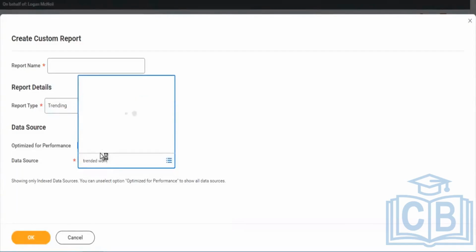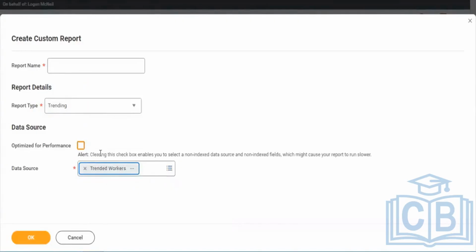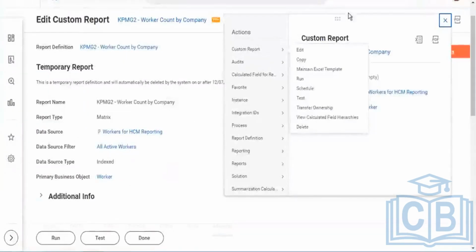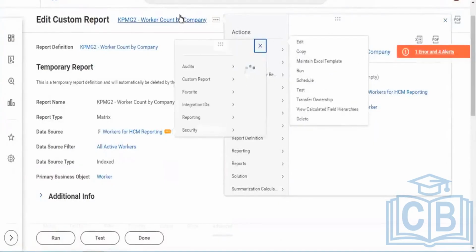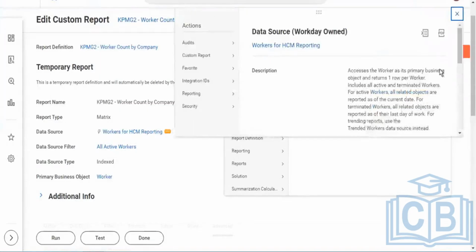For trending reports, Workday has delivered this specific data source. Now, if you look at the definition of any data source, what does it say? Let's look at this data source.